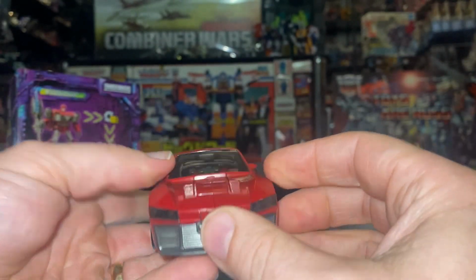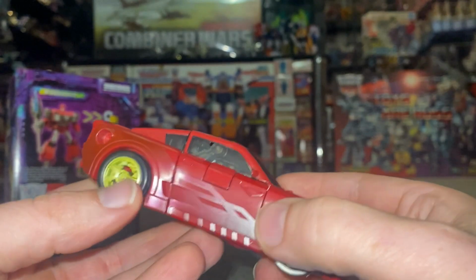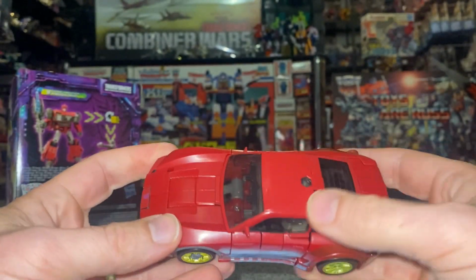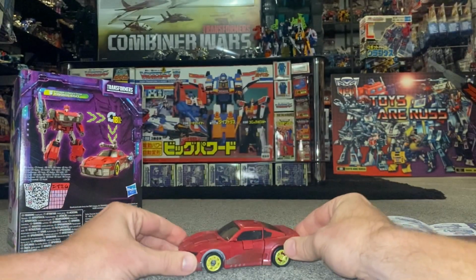Nice bit of detail there on the bumper, translucent windows. I'm really impressed with this, to be honest. Yeah, gutted I didn't get it a bit earlier, in honesty. It's great. It looks really, really good.